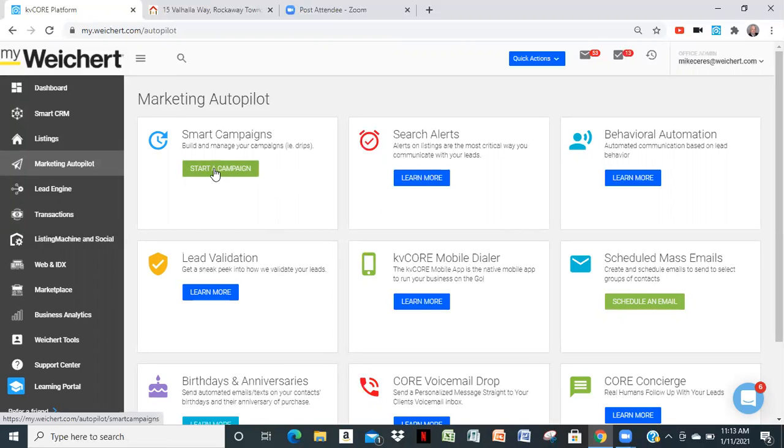We also have smart campaigns. Now, these campaigns can be attached to every buyer, seller, and renter. And what will happen is the system will help you stay in front of these leads. Okay, so say you put 100 leads into your system over the course of time, the system is helping you stay in front of them by attaching campaigns and following up with these people automatically. Okay, they're sending automated emails that you've designed if you've created your custom campaigns, or you could use the stock campaigns that the system already has intact.